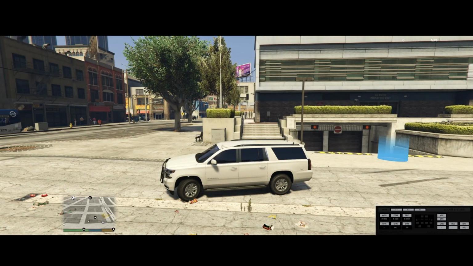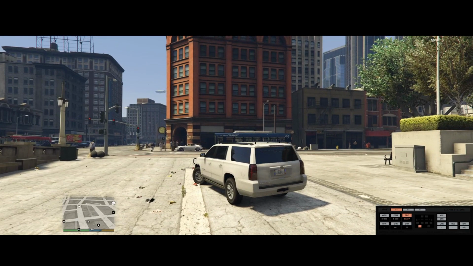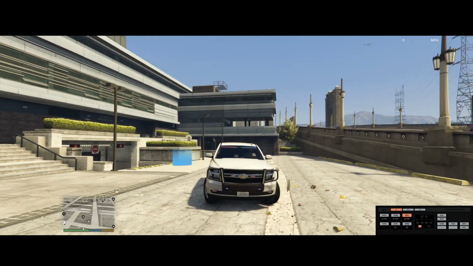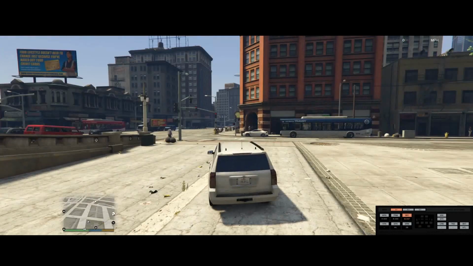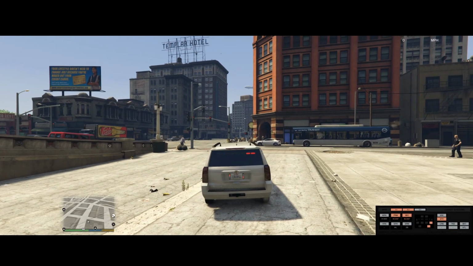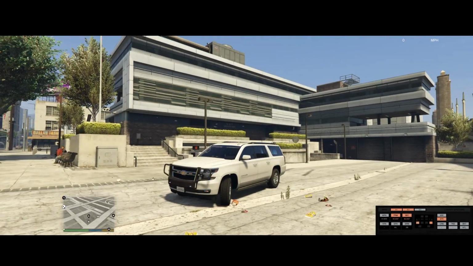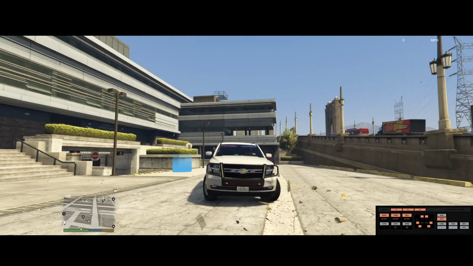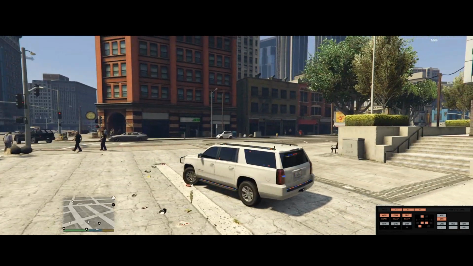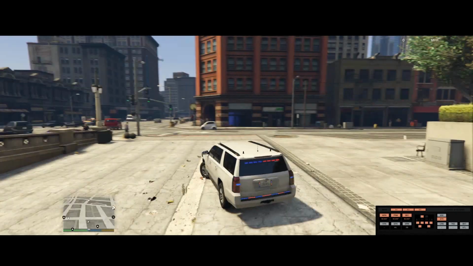These are your lights. So if you press J on your keyboard one time, you'll see that stage 1 came on and it shows which lights are blinking, which are right beside the license plate. No other lights. Well, the ones on the front, yeah, but it's because it's stage 1. If we press J again, it'll bring it to stage 2 lights, which there is obviously more lights happening. The headlights are flashing. And if we press J one more time, that's stage 3, and this is maximum lights. You can see why they call it a Christmas tree, because look at all the lights on it. There's so many. So that's the keybinds for ELS.